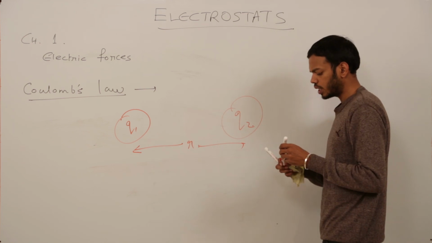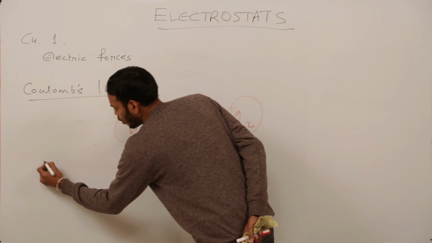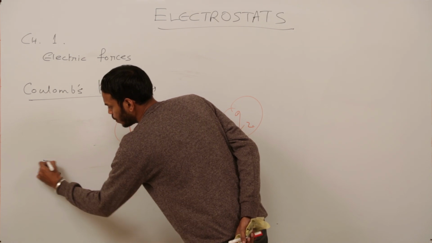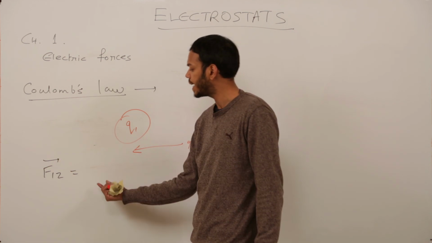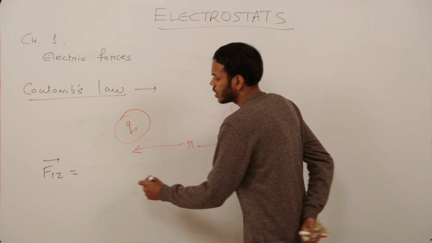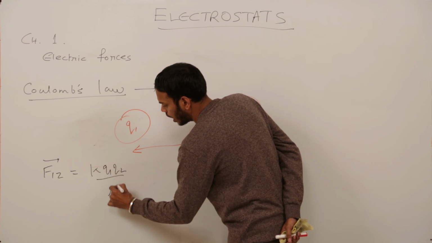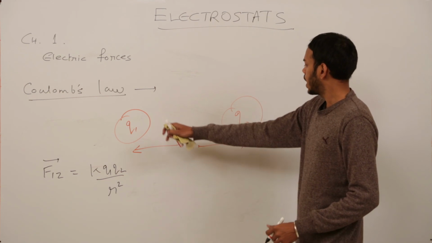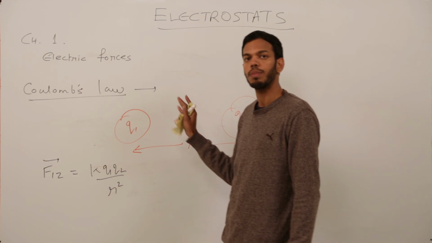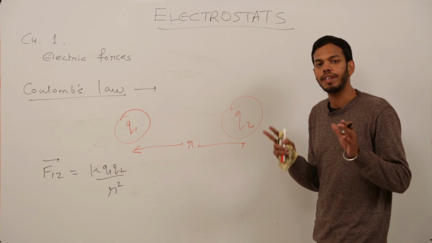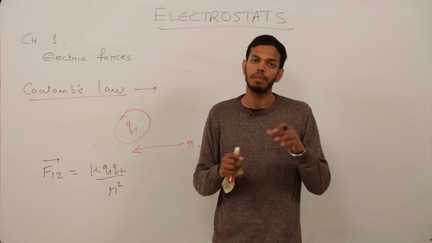Q2, these two charges are separated by distance r. If I want to write the force on 1 due to 2, see this arrow, that means I am writing it in vector form. The vector form means I will be writing the magnitude as well as the direction. So the magnitude, as the formula gives me, is k q1 q2 upon r square. I have not mentioned any sign in front of q1 and q2, that means they are both supposed to be taken positive for now. Always, even in numericals, if they have not mentioned the sign of the charge, take it positive. If there is a negative sign, that means it is negative.